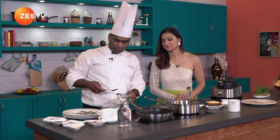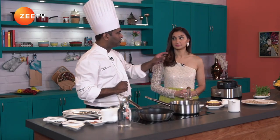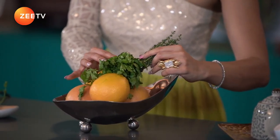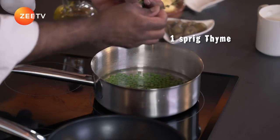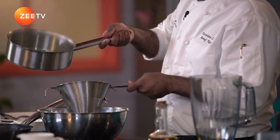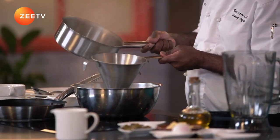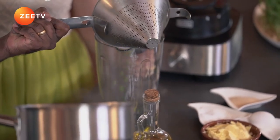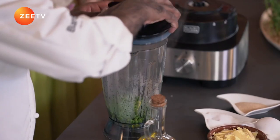Meanwhile, fish just kept on a plate is incomplete, so we are going to do some green peas puree to go along. All we need is green peas — I've taken some water here and I'm just going to put it on heat. I'm going to take about a hundred grams of green peas into the water. I'll put some salt to it — a pinch of salt — and just take one sprig of thyme. I'm just going to strain this out.